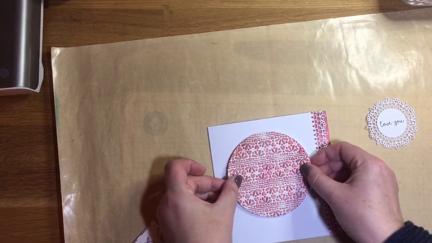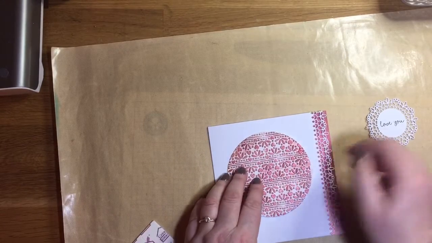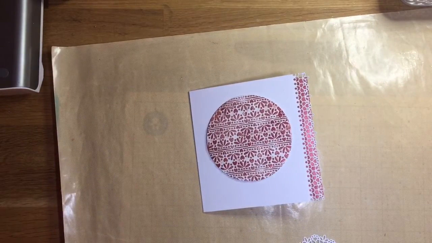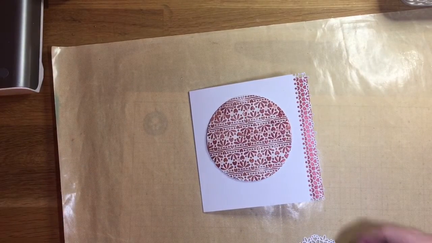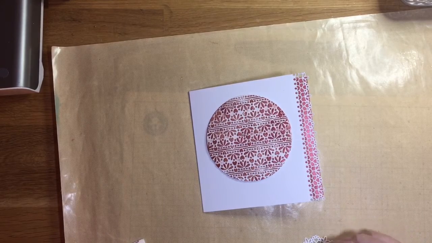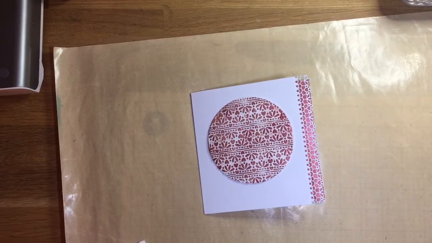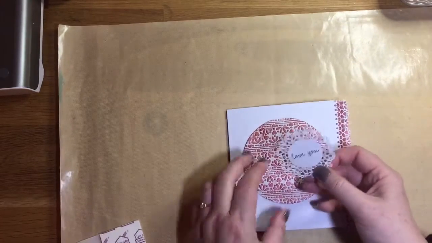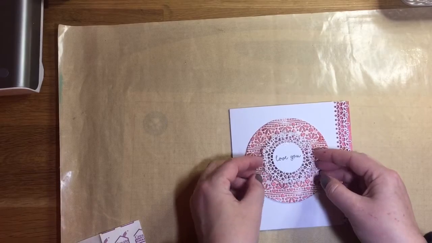It's important to make sure you get this straight because of course the design has got lines going across it—it'll show quite badly if you put it on wonky, which I usually do. I've got that straight. Then again, this doily die cut is quite intricate. If I were to put that flat onto that pattern background it would get lost because you've got all that red showing of the design.